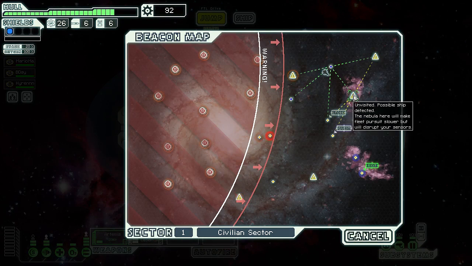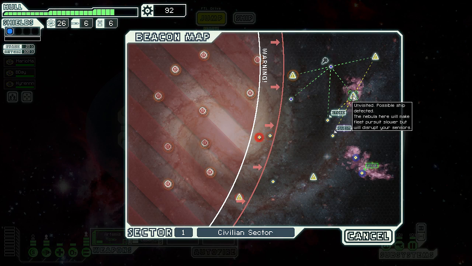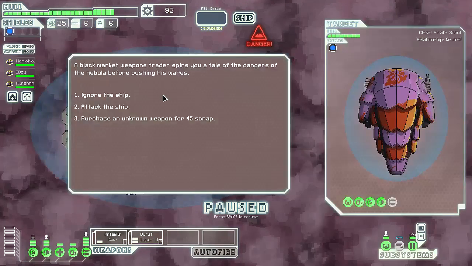Possible ship and a nebula here will make fleet pursuit slower, but will disrupt your sensors. I want to do that. So I want to go here to make the fleet slower. Then I can go to the store, go to the quest, and right to the exit. That is going to be my plan. Oh, and yes, this absolutely has a sweet soundtrack. I hope y'all can hear it.